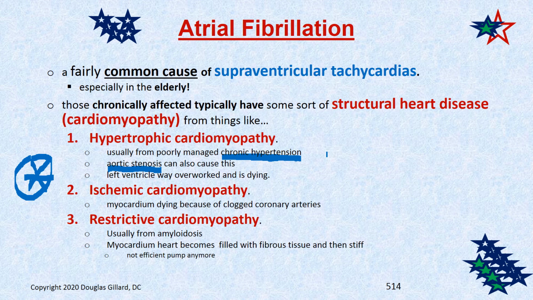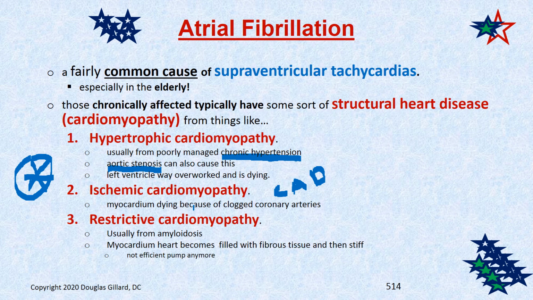But what about ischemic cardiomyopathy? That means the heart is dying. Why? Because ischemia. Why would the heart become ischemic? The usual reason is coronary artery disease, right? Coronary artery disease, which I could have added in there. Maybe I'll make a note of that. 514 CAD. What is CAD? Well, it's the arteries are clogged up with atherosclerosis, and therefore the heart in general just doesn't get good perfusion, and it's slowly dying because of that. It's becoming ischemic and not working because it never has enough food, never has enough oxygen.